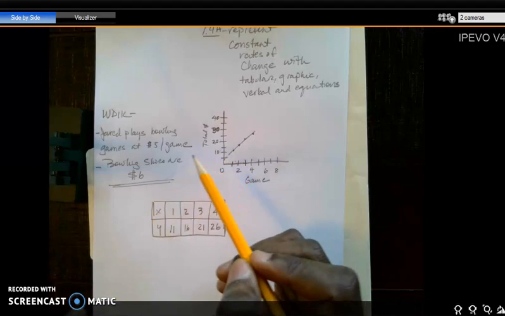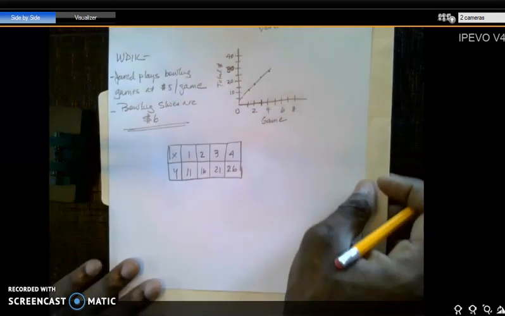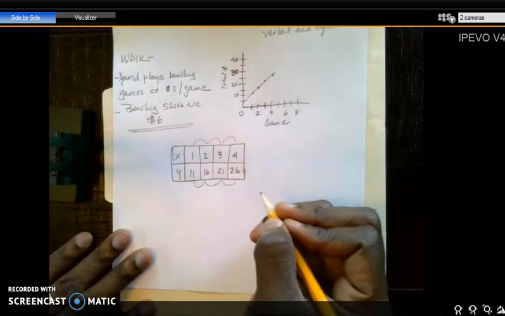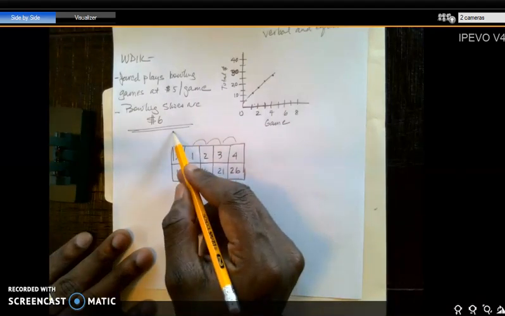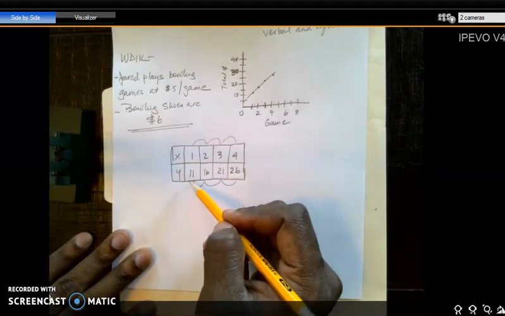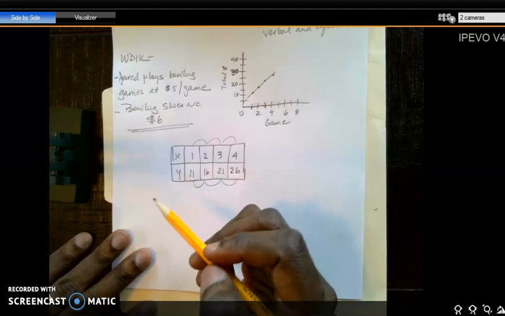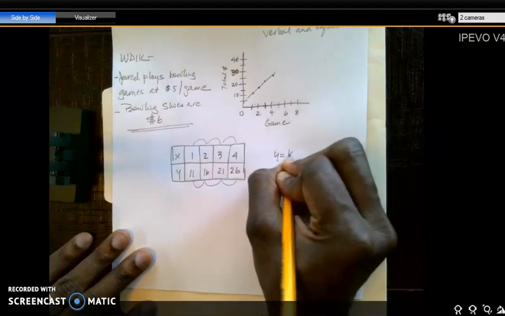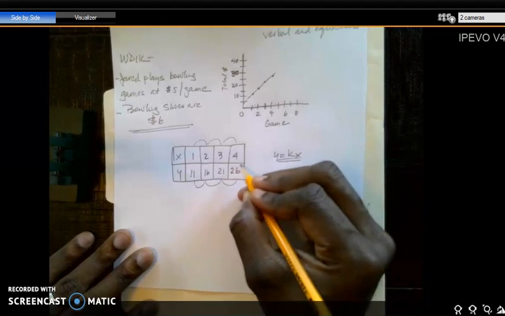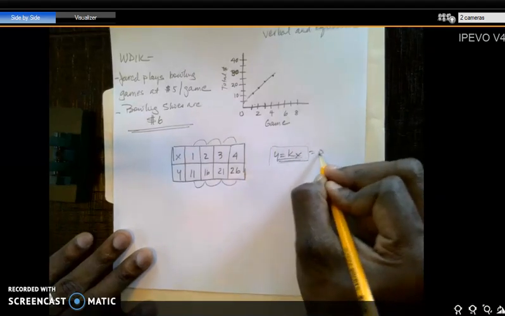So, again, we have the verbal representation, which was the problem. We have the graphic representation. We have the tabular representation. Now, we're going to work on the equation. Now, I have been told that, according to this particular problem, that the games are $5 and the shoes are $6. So, I now know that there's not going to be a direct relationship between the amount that you actually pay per game and what the equation will read. Any time that we have a relationship that is not represented by this particular formula, and I explain this more in other videos, where this is my rate of change times my x value is going to equal what is my y value, then I know that my equation is going to look like something different. This is a proportional relationship.